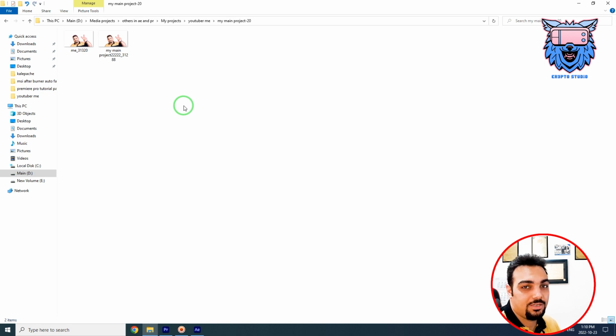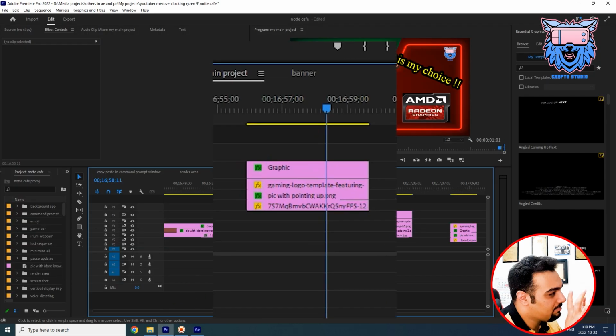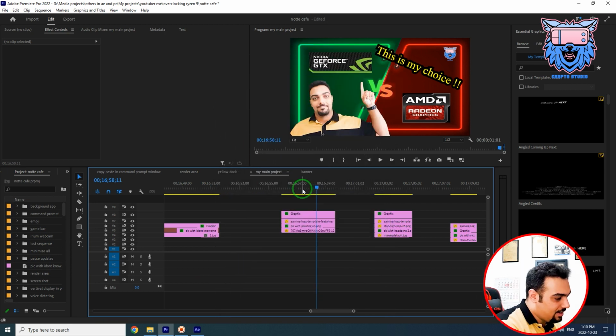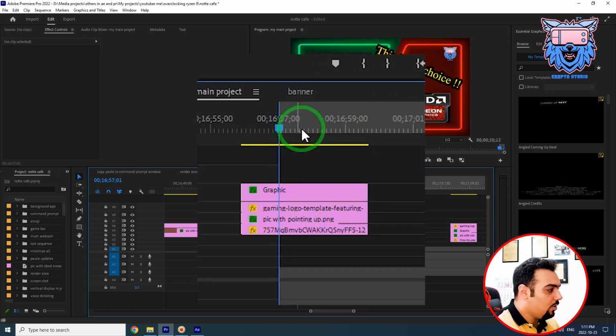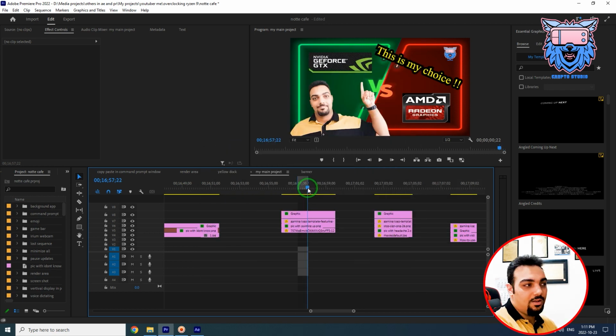You can render your picture in After Effects, but in Premiere Pro, imagine that you have made something like this. You have put different kinds of layers on each other to produce some scene like this, but you don't want to render a sequence. You don't want to extract it as a clip, for example, somewhere like this, and press I. Then, for example, a bit forward, press O, because you just want to render this part as a picture, not more, because all these layers from the beginning to the end are the same and they show me just this picture. So it doesn't matter if I choose this part or the beginning part or the end part.